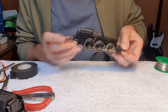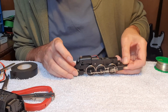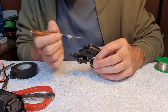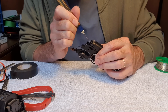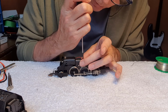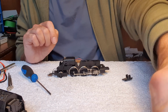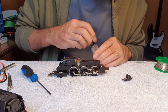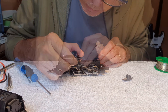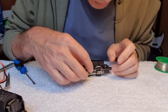Right, okay. Does that move freely? Yes, it does. Okie dokie. Right, we'll add a wee bit of lubrication into the bearing at the back here, and we'll pop this open. It's not dry or anything. I'll put some fresh grease in and I think it'll be fine. Okie dokie, right. I think we're just about done.